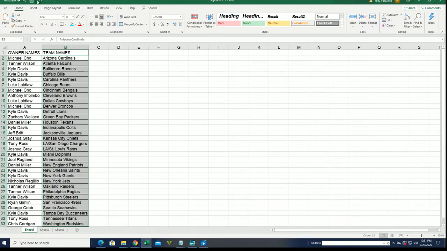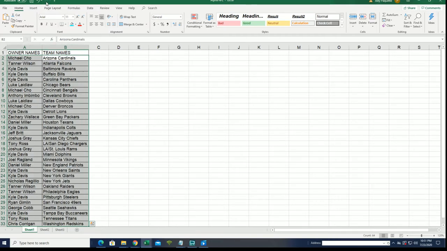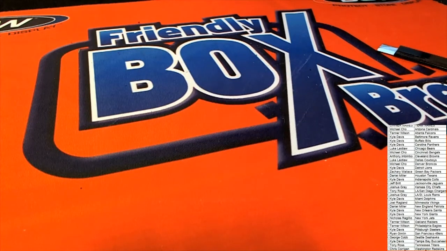So I can hit back. And you can see it's just like Nicholas R. has the Jets. Luke has the Cowboys. And you can just confirm that Luke has the Cowboys and the Jets right there. So let's do this thing. It's just easier to locate who has what team when they're in alphabetical order. So I always like to put them into that order.